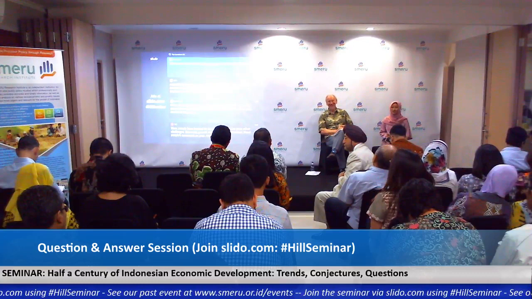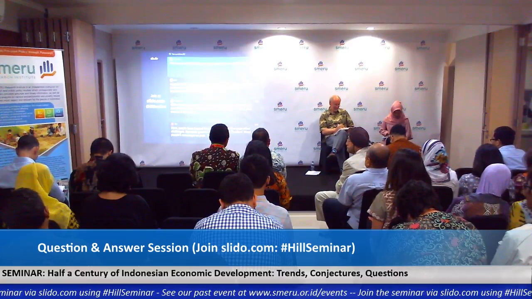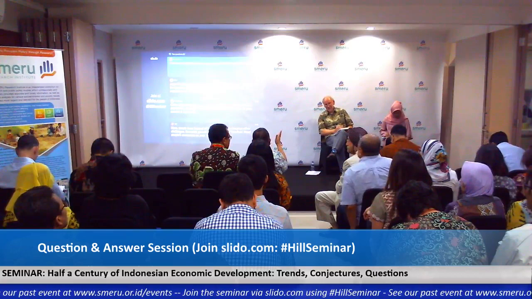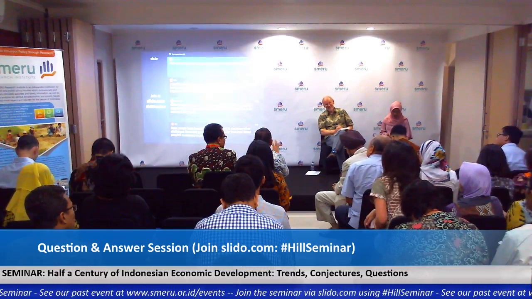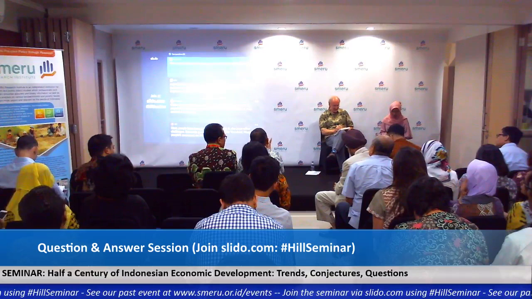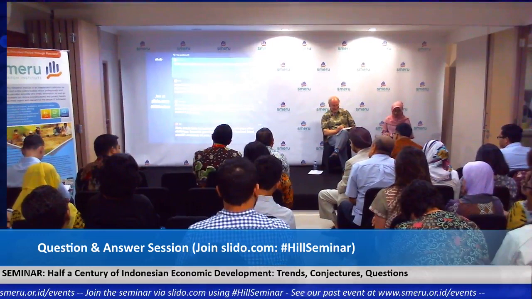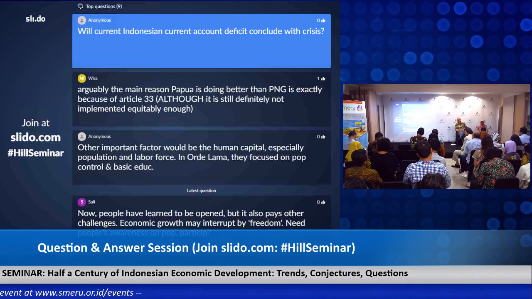My second question is on inequality. If we look at your graph, we see that inequality rises very fast after 1990. Then the Asian financial crisis brought it down and it resumed again after that. I'm currently working on a paper, though with very slow progress. My main hypothesis is that the current increase in inequality was just a continuation of the previous trend. Therefore, to understand the driver of this increasing inequality, we have to look at what happened around 1990. And I suspect that the story will be more about the labor market.